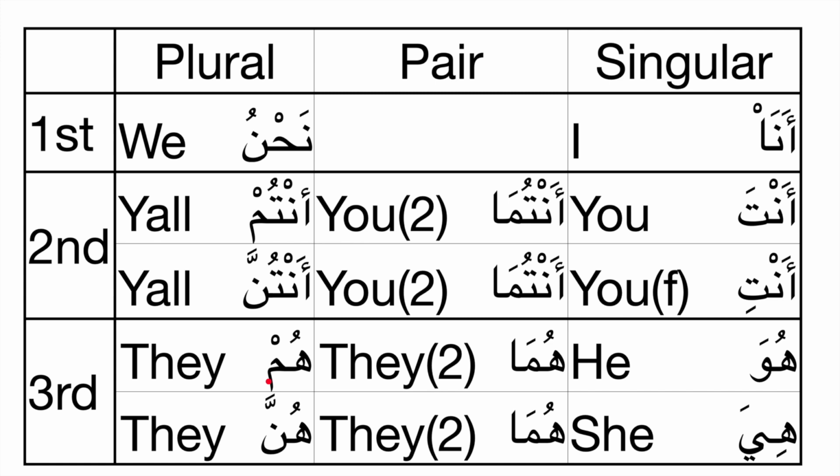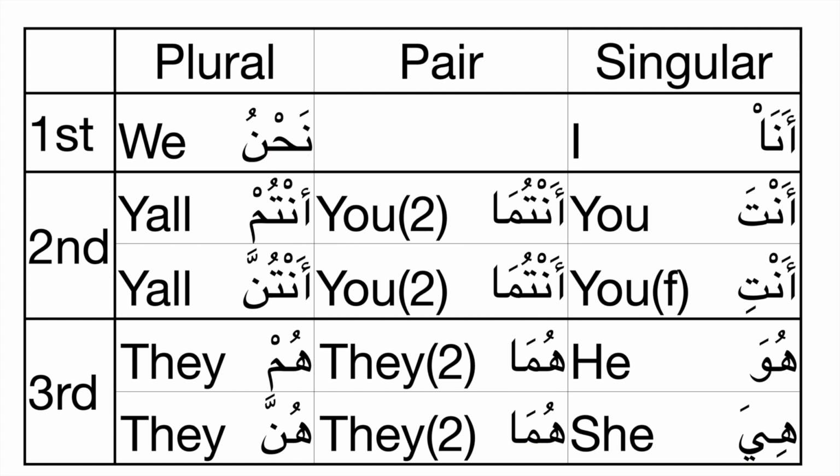So here, let's just point out some patterns, right? Again, we kind of pointed it out. The kasra pattern here with anta, anti, and huwa, hiya, right? The mim alif pattern in the pair version. Antuma, huma, right? Then here in the masculine plural, you have a mim sukun, right? Antum, hum. So they sound similar. And here you have the noon shadda. Antunna, hunna. So it's fairly rhythmic. It's fairly patterned. It's not that hard to remember. The only ones that are kind of distinct are ana and nahnu. And that should be simple enough. Those are just 2 words.